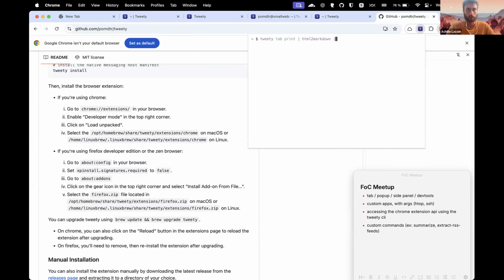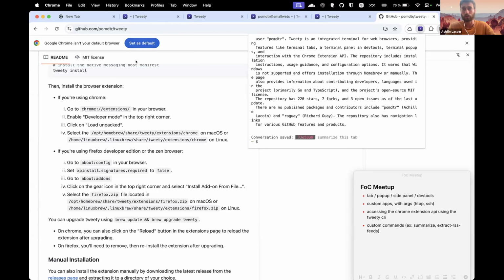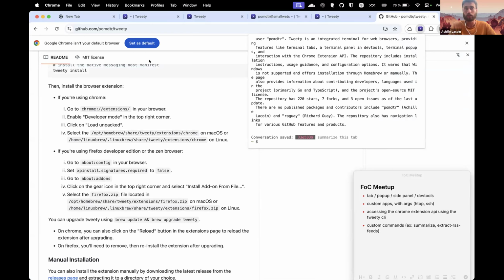So I can either type it or just run Tweety summarize, and it gives me a summary of the website. This little one-line script replaces a Chrome extension for me.